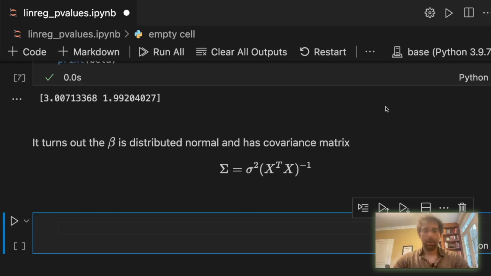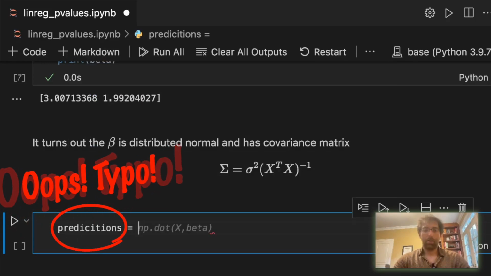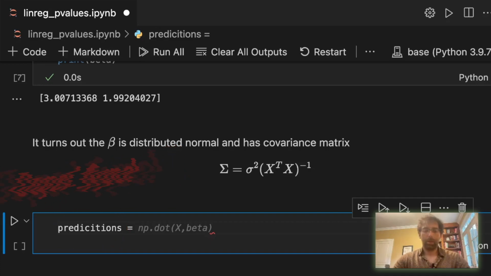So we're back here, and we have to figure out how to compute this sigma. It turns out the way we can compute this is by actually using our linear regression model to predict what the value of y should be and compare that to the actual value of y. So let's go ahead and do that. The first thing we're going to do is compute our predictions. And it turns out we can actually do these computations in parallel.